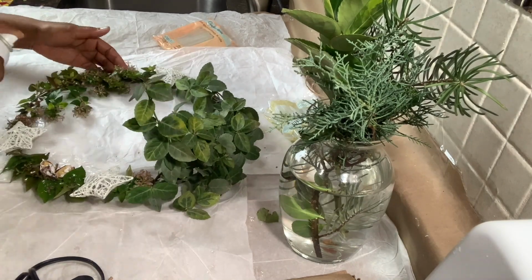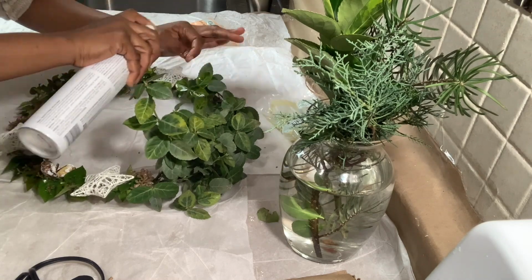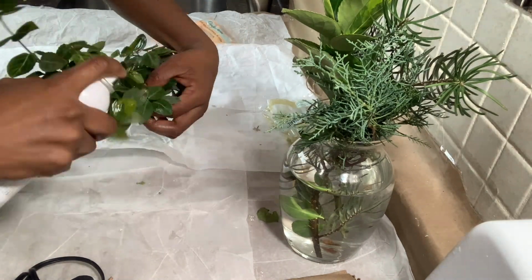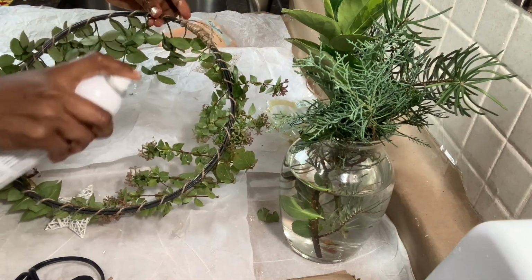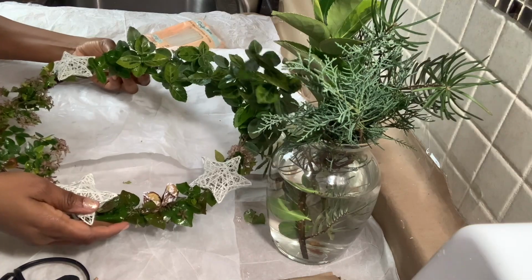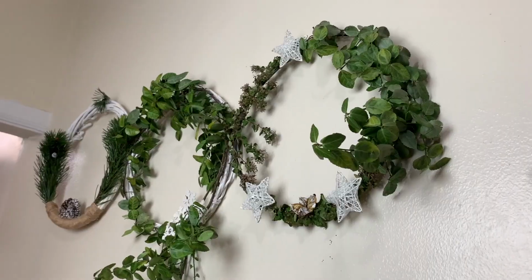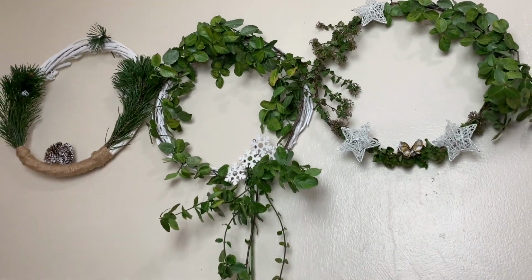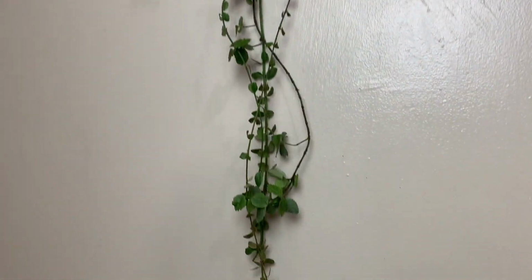I'm using the magic spray again, which is hairspray. It really helps to hold the color of your foliage for a very long time. Like if you have a bouquet of flowers that you want to save from your wedding or special occasions, go right ahead and use hairspray. And there we have the finished look of all 3 wreaths.